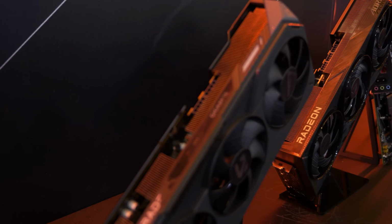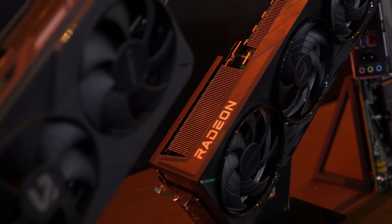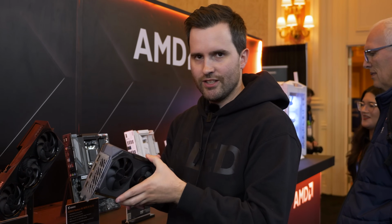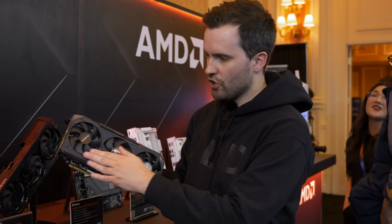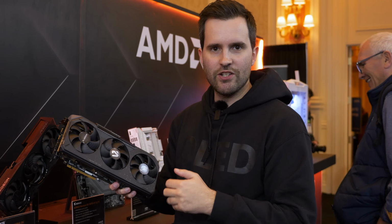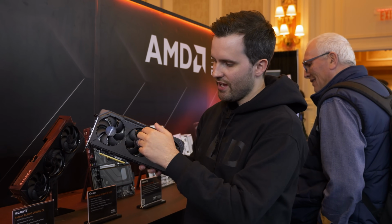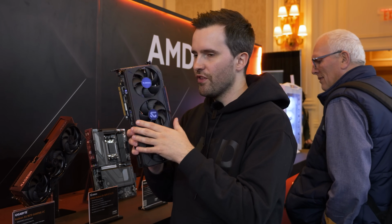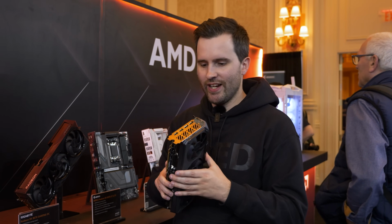Over here, we have got right here the Radeon RX 9070. So this is the gaming OC model. Again, it's sort of a mid-range GPU from Gigabyte. You see a plastic shroud, fans that spin, so that's good. Inside, they've also got some version of their fin technology that improves cooling, but no RGB that I can see on this particular model. So unfortunately for your RGB fans, you're kind of getting screwed there.